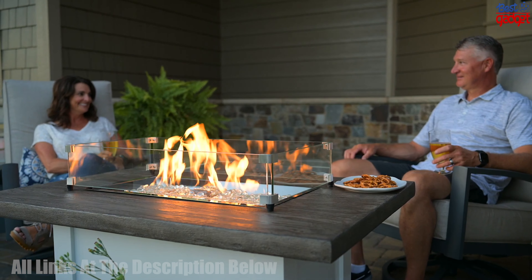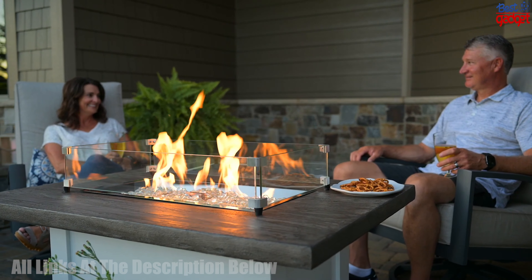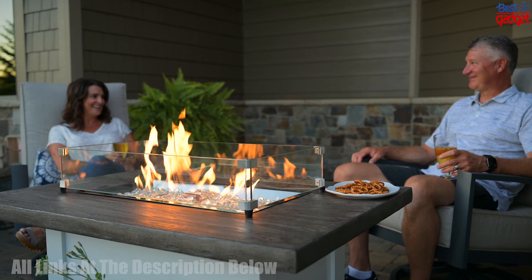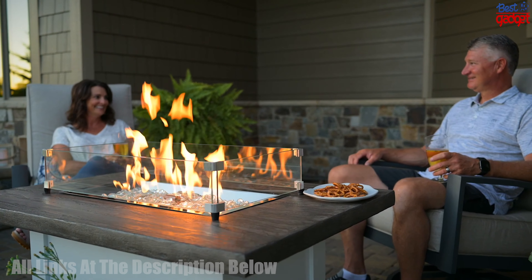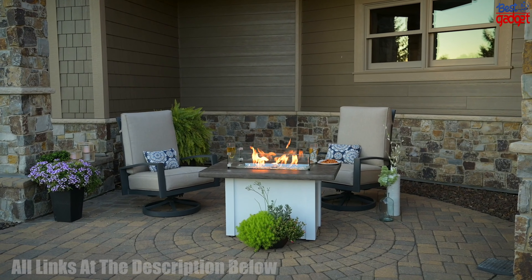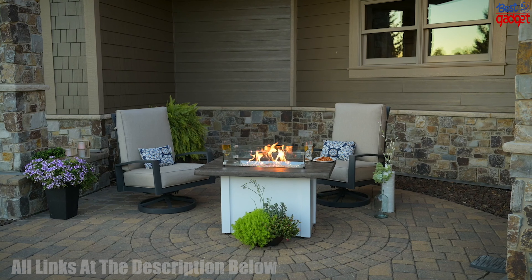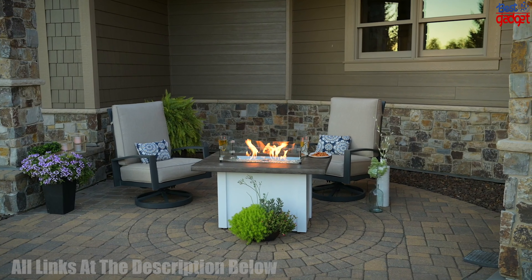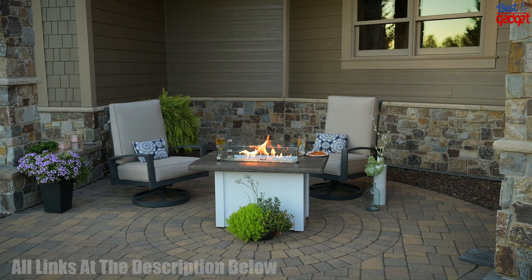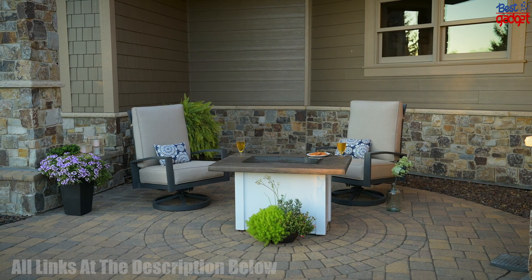The Crystal Fire Plus Burner delivers a warm glow that's perfect for relaxing outside. The fire pit is compatible with both natural gas or liquid propane and includes a Crystal Fire Plus burner with clear tempered fire glass gems and a gray glass burner cover. Quality and durability are the top priorities for every fire pit table made by the Outdoor Greetroom Company, and this product is covered under a one-year manufacturer's warranty.